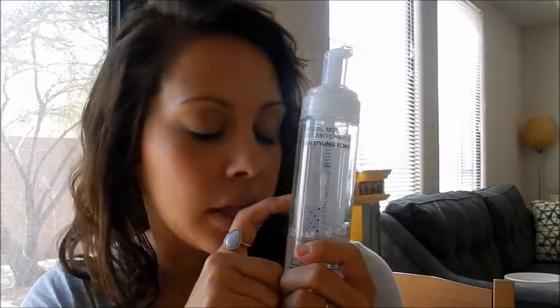I kind of like to use it when there's a little more moisture in the air and I'm diffusing, because then I feel like I get more volume, and I actually don't mind a little bit of frizz if I get some good curls and some good volume. So this is a nice option. Let me know about some others. I'm going to be ordering the Raw Curls, and I'm really excited to see how they are, because they sound like a very clean brand. Last but not least is gels.